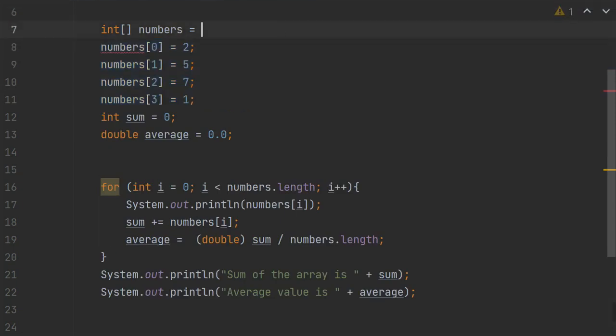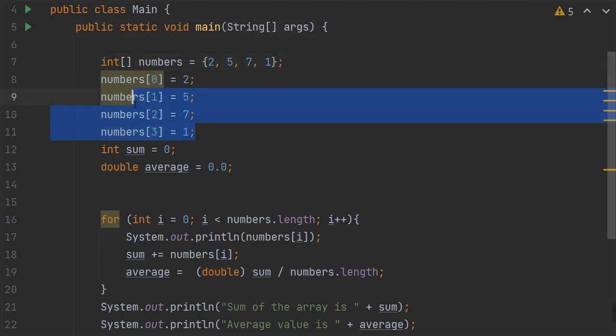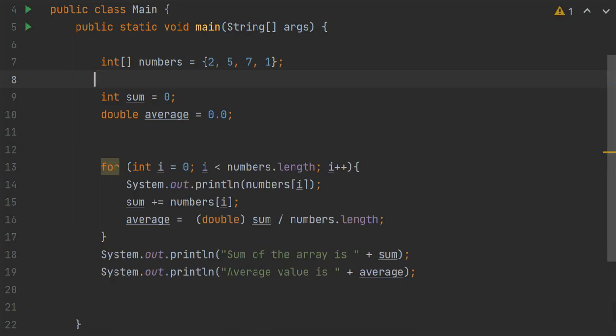So I'll take off this and bring this. So we have 2, we have 5, we have 7, and we have 1. So now we can successfully take away everything here.